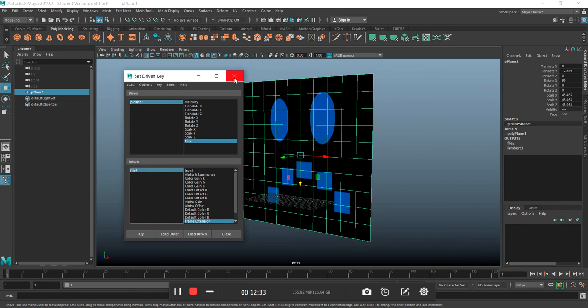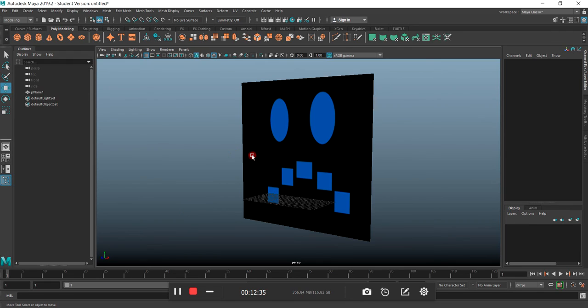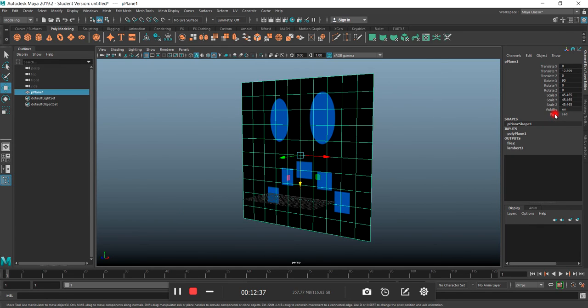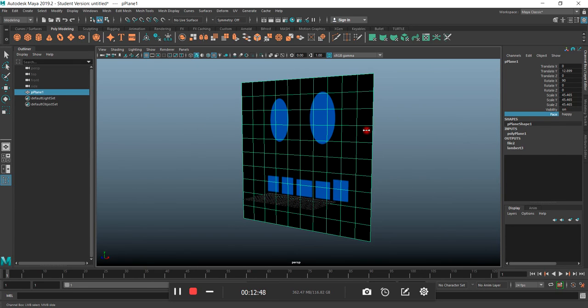So now if I close this out and you select your plane, you have this attribute right here, and you should be able to scroll sad, calm, happy, however you want it to. Like he begins happy, I'm going to key that, S. Go to calm.